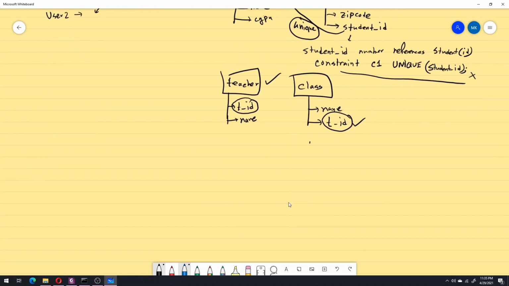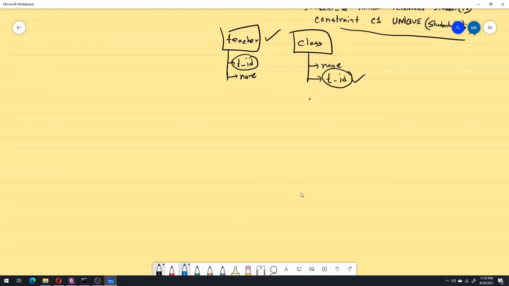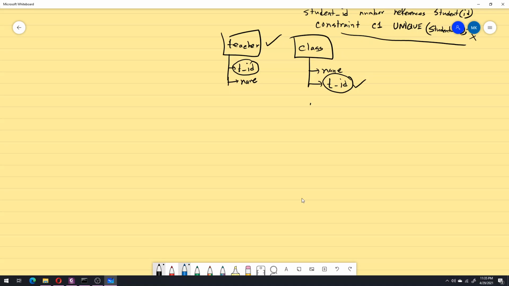The last one that we'll be talking about is the many-to-many relationship, and in that case you can use a junction table. For example, many students take many classes, right?